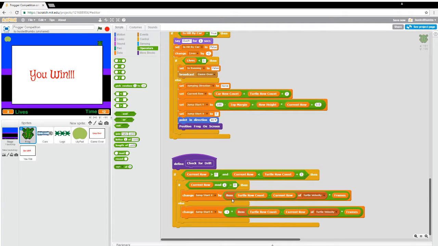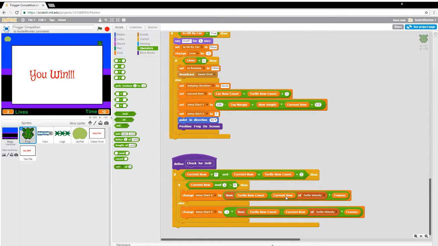The place where we're picking the turtle velocity is not the correct one. So the turtle row count minus the current row. Let's say he's in this row here. The turtle row should here be 0, 1, 2, 3. Let's see, 1, 2, 3, 4. So he should be 4. That's his current row.